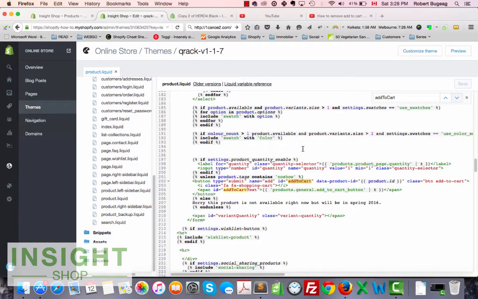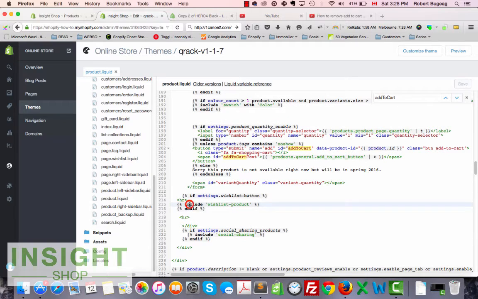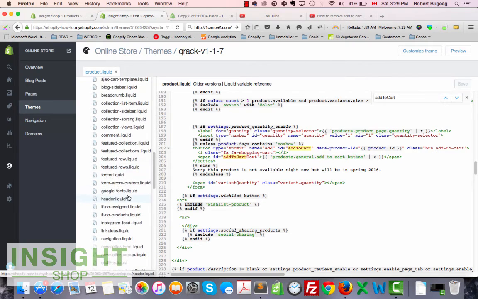As I said in previous videos, if your add to cart button or the information you're looking for is not on the product page, which is normal, look for anything that says include. What include does is include another template, most of the time from the snippets category, into your product template page.